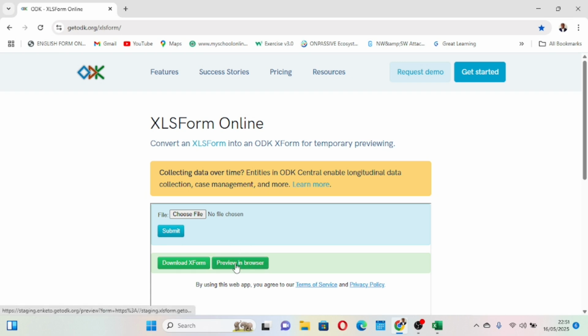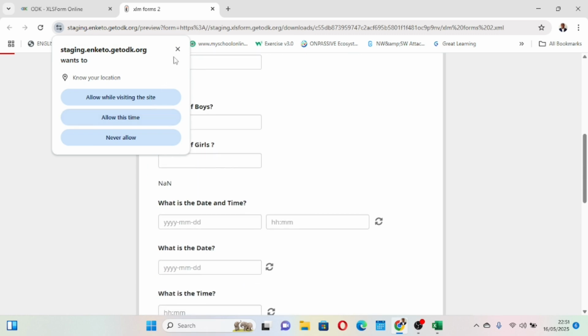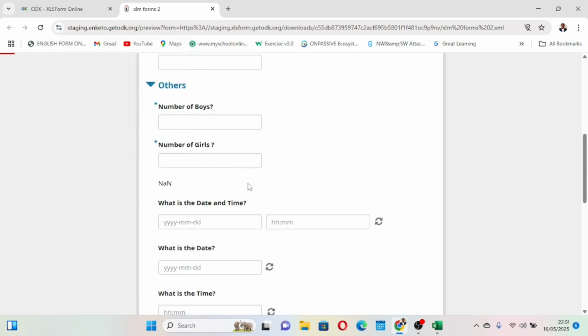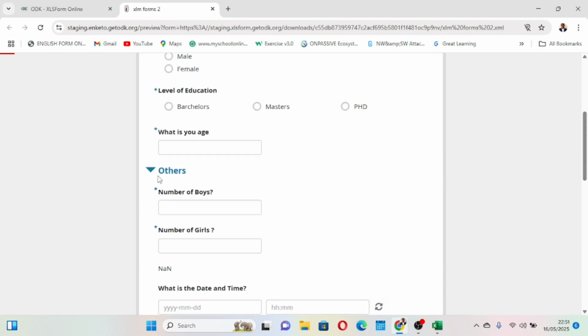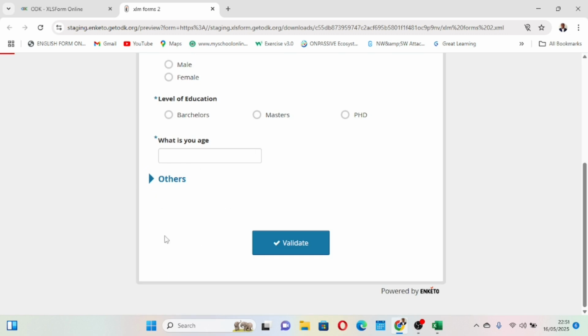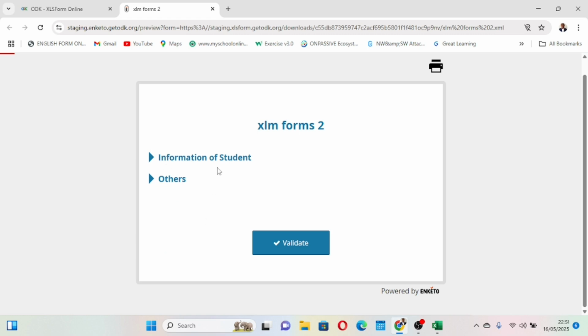Okay, we don't have a query again, and then let's preview it and see how it looks and see our groups that we created. I did the changes. I thought that we'd be having a query, but let me just see. This option is appearing because of the geo point that we have. I have also put this under a group. See, this is the group order. So if I click here, you see it brings all that inside this group. And if I come and click here, it brings all that inside this group.